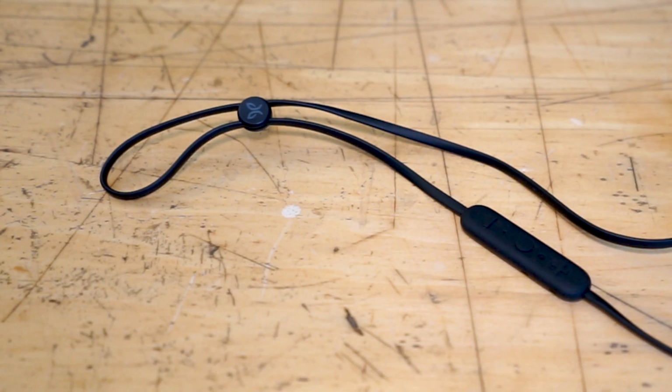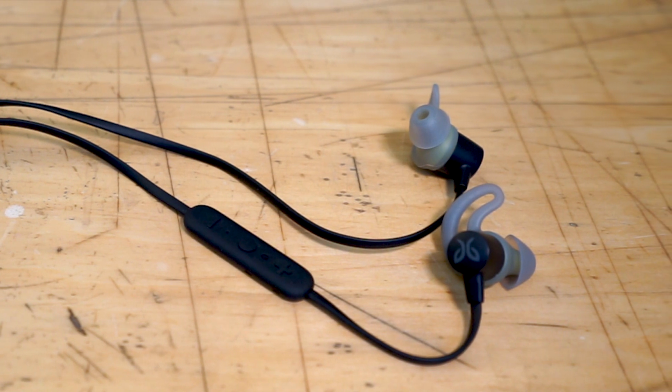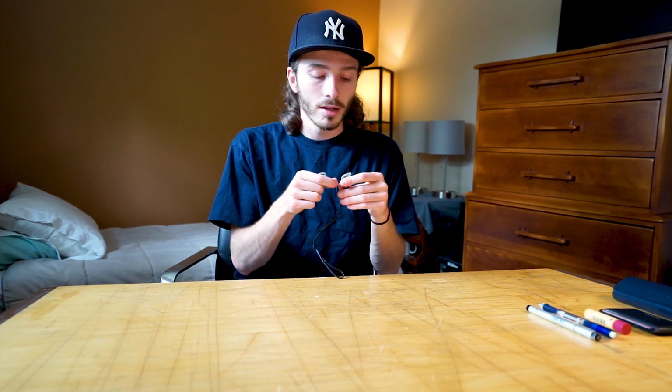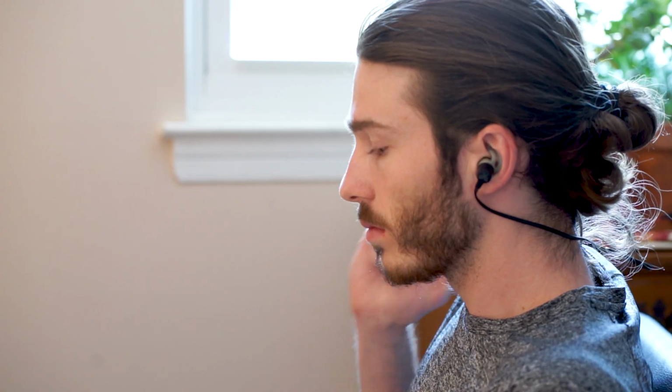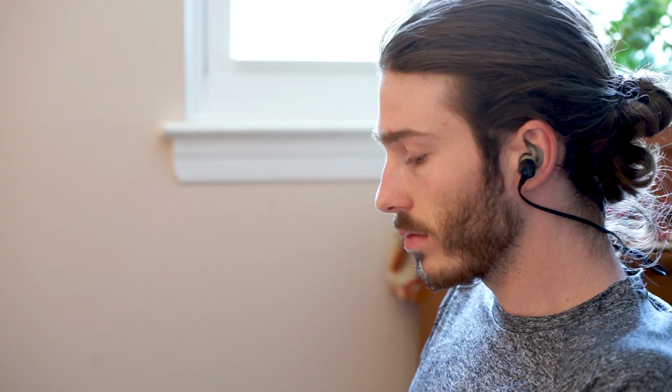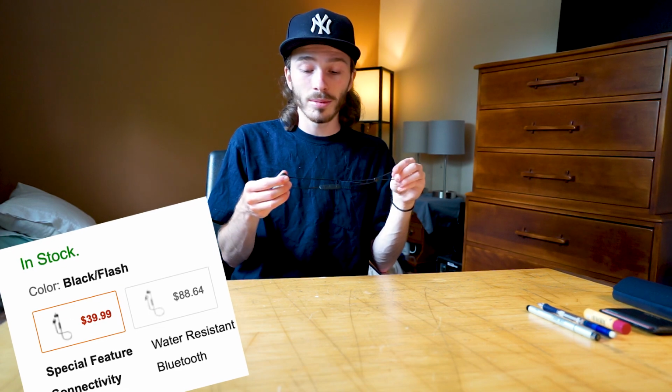Oh, sorry, one last thing. These are the Jaybird Terras. They are my headphone of choice for being on the go or just active or short listening sessions when I just want something quick. I think they fit in my ears really well. They don't come out or anything like that. They're super light. And the best part is that these are an older model, and I still recommend them a lot. But now, instead of like $120, $150, they are like under $50 on Amazon. So I'll drop a link to that.